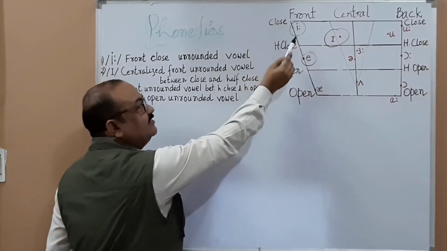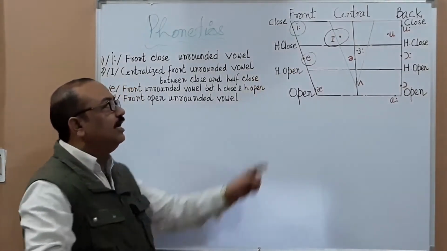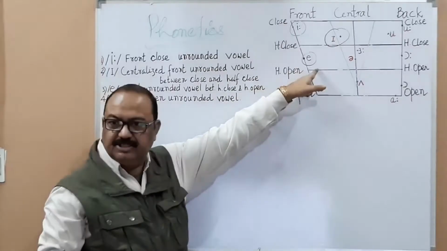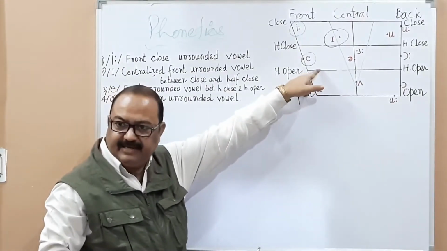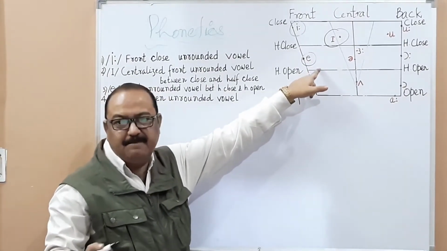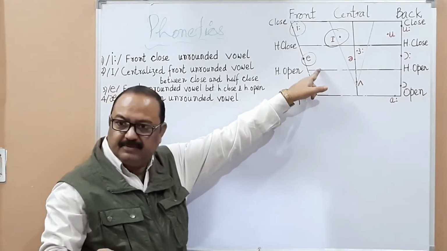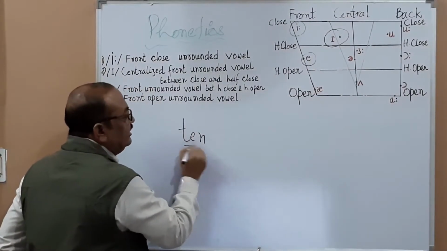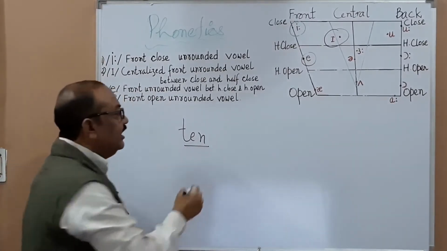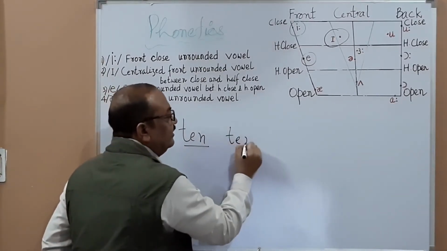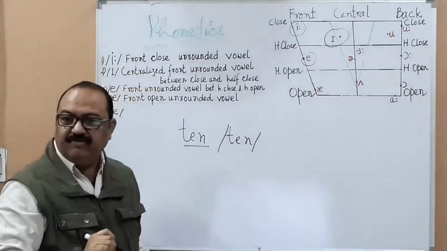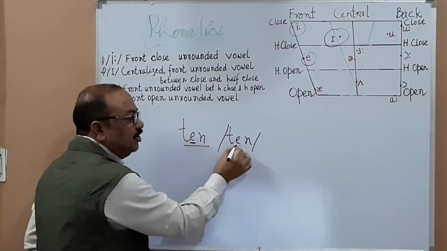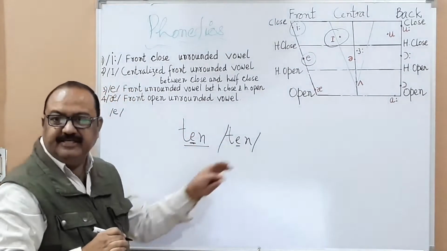After having discussed the prolonged E sound and the short E sound, let us now move on to the third vowel sound, which is the short E, as you have in words like ten, pen, men. Incidentally, the way you write ten in English, and phonetically also, you write the same way. Why? Because the sound is just the same. You have the same sound here and here in the IPA symbol.